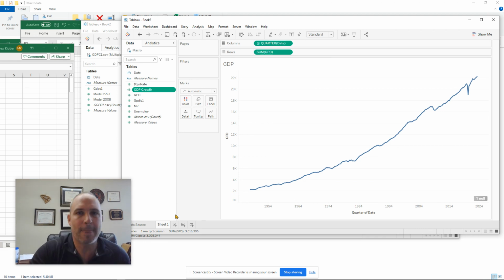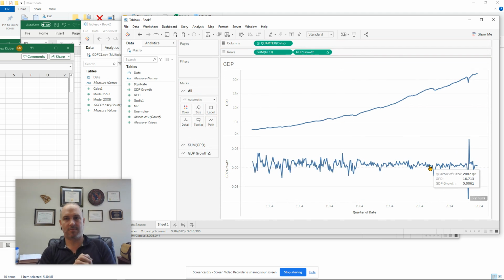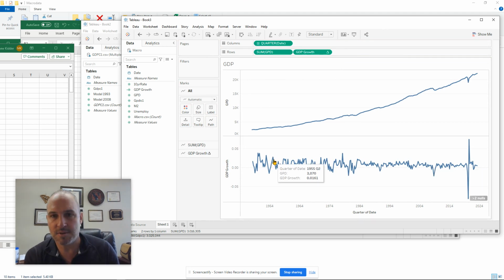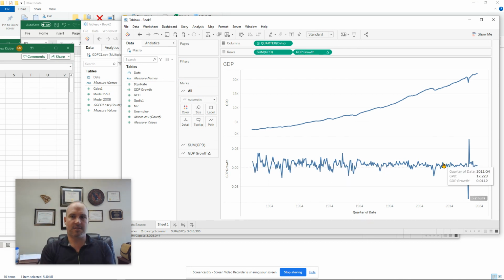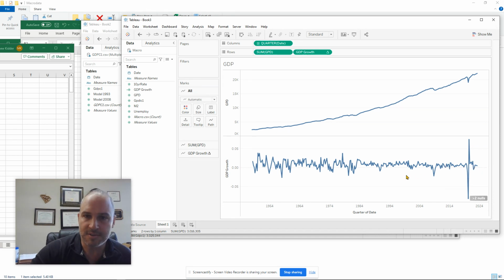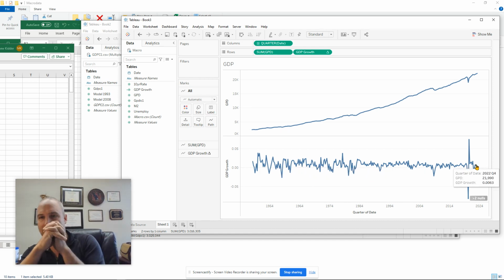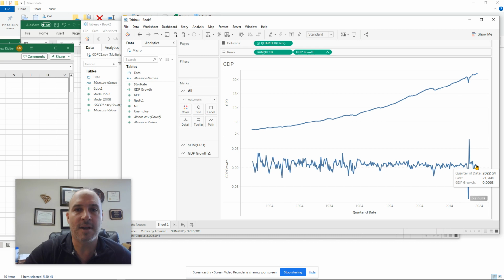Okay, so that's growth. Let's also look at growth over time, see what that looks like. Okay. So look, we did growth, we did GDP, and we did the GDP growth over time, and you can clearly see that there's no trend. It sort of looks like a bunch of things moving around up and down around 0 or slightly above, actually. The mean of this would be the average growth rate for the country, which is the US. Okay, so we have, what is that, around 2 or 3%, something like this. So there we go.